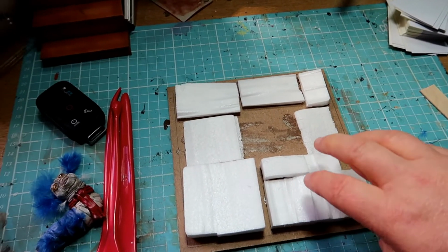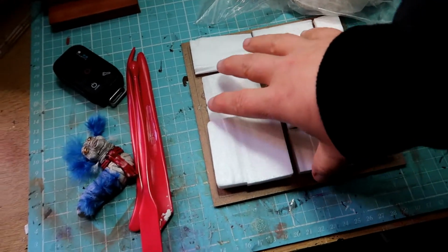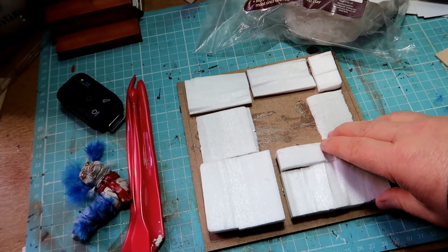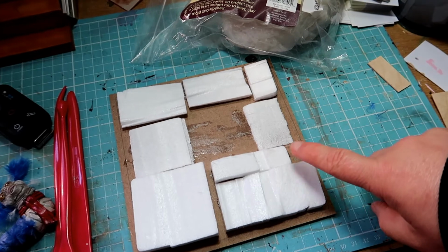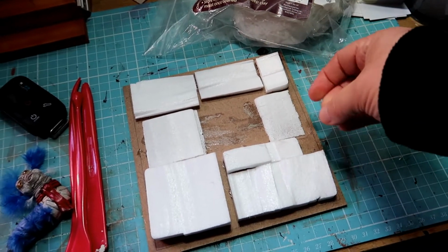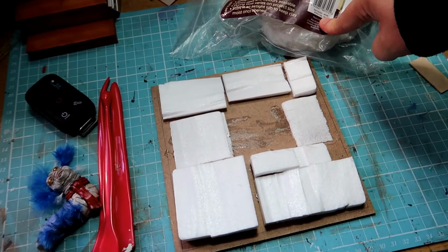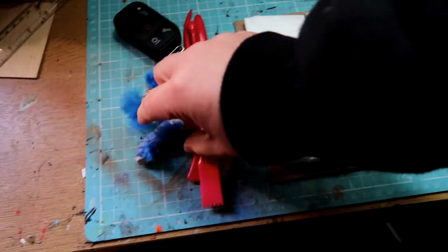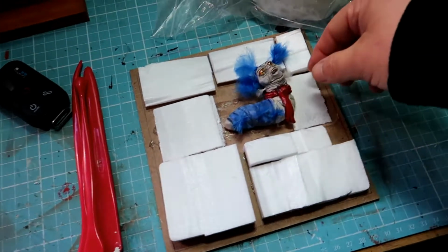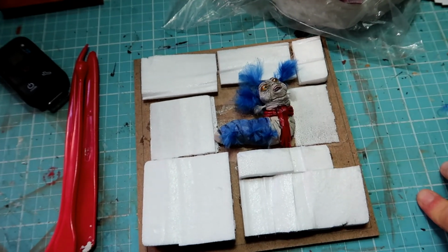So what I'm going to do with this is use some clay, and put a really thin layer on here. I wanted something that didn't make it look like polystyrene, and something that I could manipulate into the grooves and give it a bit of texture. So I'm going to put a really, really thin layer of clay over the top of this, because the worm is going to sit in there in the wall like it does on the Labyrinth.